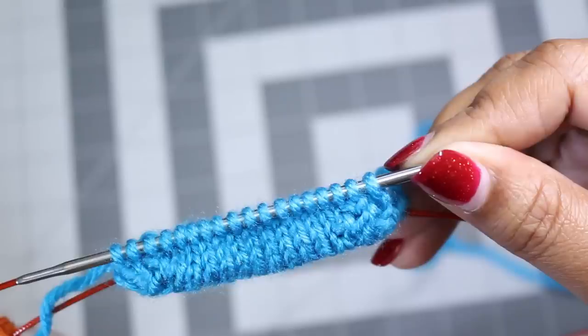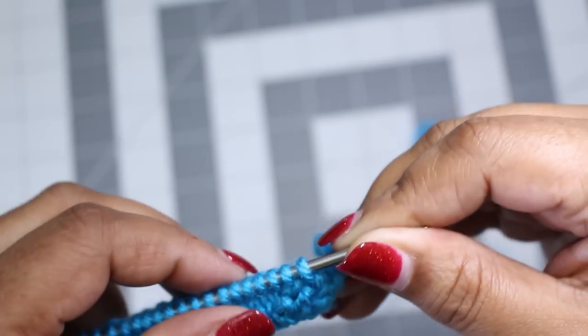So when I first started doing magic loop, I would always end up with extra stitches on my needle and I couldn't figure out what was the reason until I had a little bit more experience. And I found out that I was not holding my yarn in the right place in order to not create an extra stitch. So in this little segment, I want to show you what not to do in order for you to not have the issues that I had when I started magic looping.